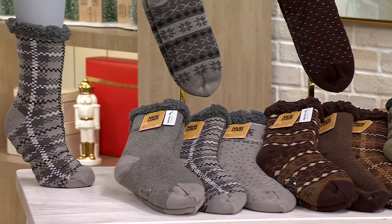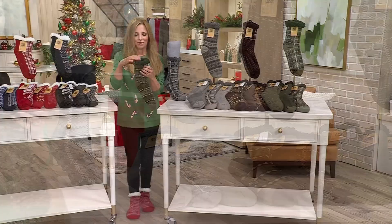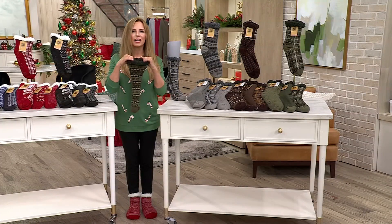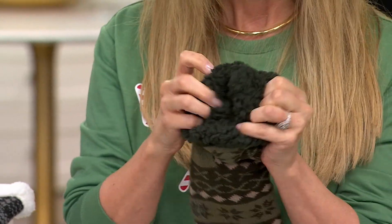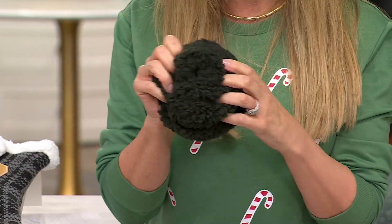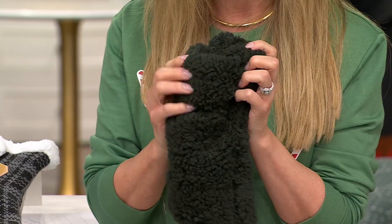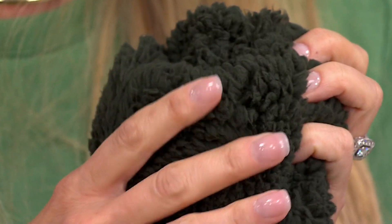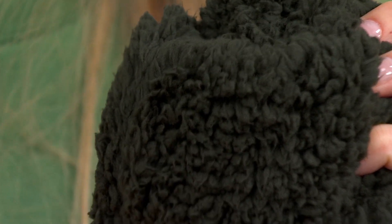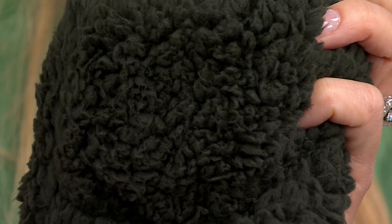This is an acrylic and poly blend. Let me grab one — I'm going to get the green because I really like it. Look how stretchy and accommodating this is. We made it for men, so ladies, if you've been trying to buy women's socks and make them fit the guys, you don't need to do that. He also gets the shea butter infusion. He may not know he needs it — that's okay, you don't even have to tell him. What he will get is this moisturizing, lofty, squishy, soft, warm feeling — like whipped cream on your foot and leg. And that faux shearling, which is all poly, so no wool, nothing scratchy or itchy — that goes all the way from the tip to the toe.